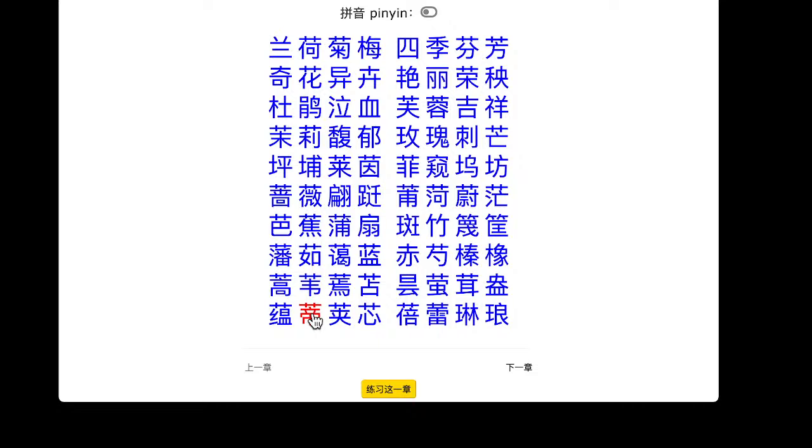So it actually refers to that part. This means that when you have this pod with the bean pocket, it contains the beans. 蓓蕾, which means the flower buds. 琳琅 means there are many of them, and they look really good, like a beautiful jade. Okay, so that's all for today.